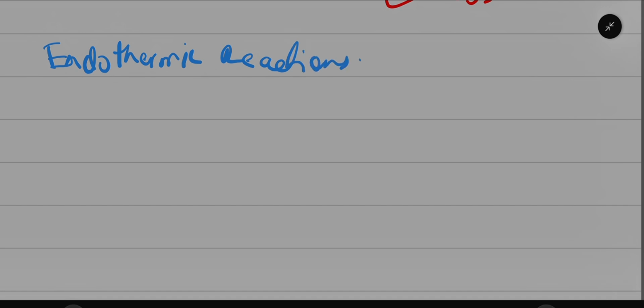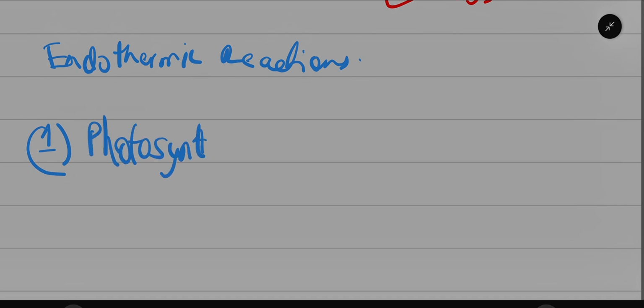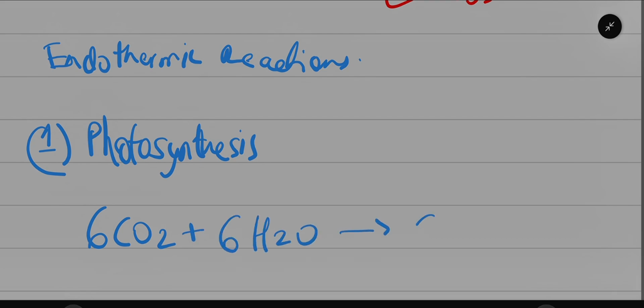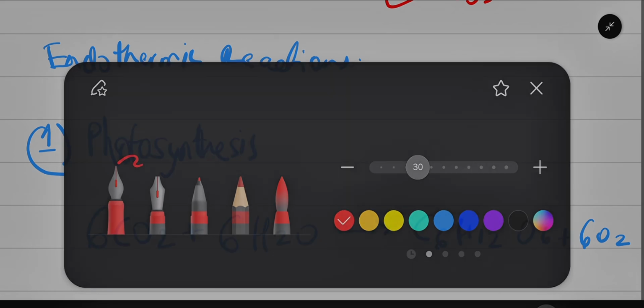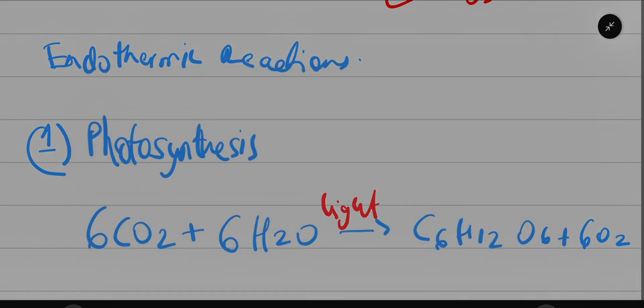All right. So the first reaction that we have is photosynthesis, like we discussed earlier in this lesson. So what is photosynthesis? It is basically carbon dioxide and water reacting, in the presence of light, to produce glucose and oxygen. So let's write down the equation. 6CO2 plus 6H2O provides us with 1 glucose molecule and oxygen. Now there is light involved in this, so let's label light.